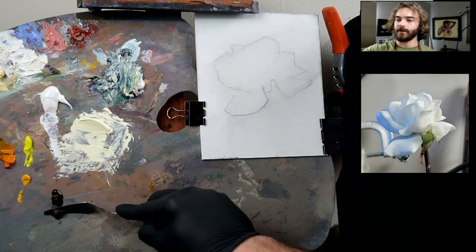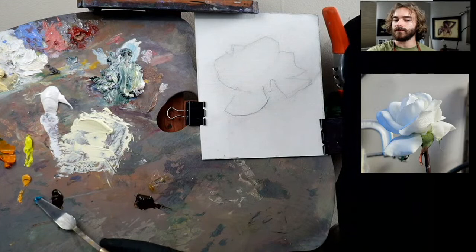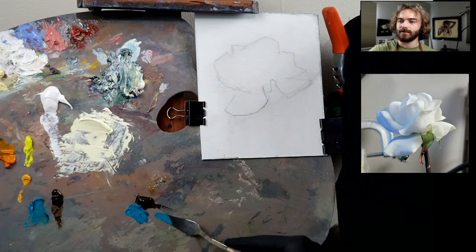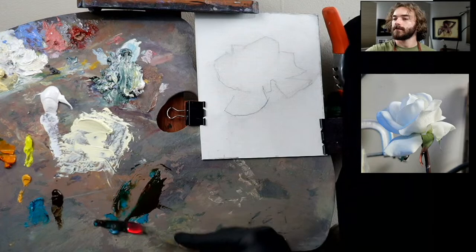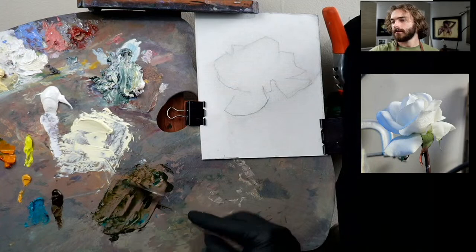So I'm grabbing some raw umber. And, you know, I've actually laid out quite a large palette. So I'm going to grab some turquoise blue. I'll make that more obvious. Move it over here. So this is Turquoise Blue by Rembrandt. I'm going to take some of that and mix it into my raw umber. So I have warm light, cool shadows. It's kind of creating a nice green. Raw umber is a neutral yellow. So yellow and blue makes green.